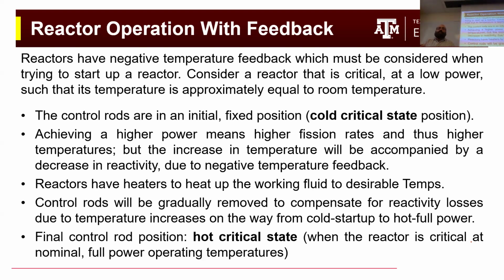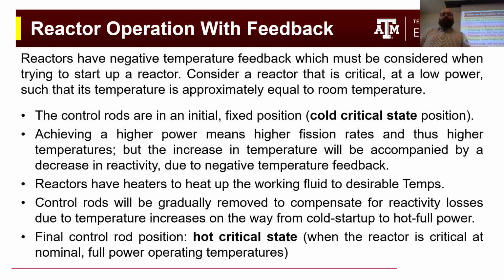Part of this is that reactors will have heaters within them that can heat the coolant up before it goes into the core. You also have control rods that can be inserted. At the beginning, when the reactor is cold, the control rods are going to be almost fully inserted in the core. To bring the reactor up to critical, you're going to slowly raise these control rods out to compensate for the fact that as my temperature goes up, it's adding negative reactivity to the system. So I can compensate by slowly pulling my control rods out, which adds some extra positive reactivity to make up for what the temperature effect is causing.